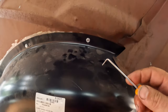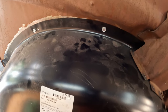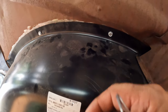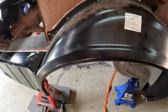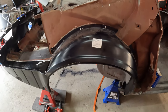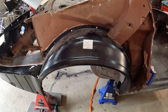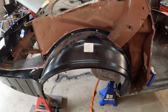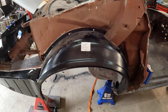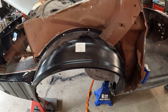So you can kind of see here, all it takes is that right there, and that panel is scratched. And granted, this is on the inside, but that panel is scratched, and eventually rust can form because of that. Just from taking the quarter on and off a few times, I've actually scuffed this edge of it. So I know some guys, you'll hear varying opinions. Some say just scuff it, primer over the top of it. I still have the sandblasting apparatus set up, so I'm just going to pull them and run them through the sandblaster real quick and give them a good epoxy coating, both top side and inside.